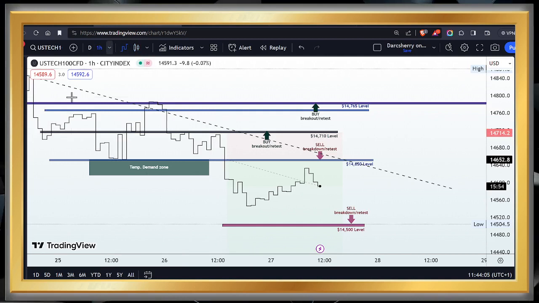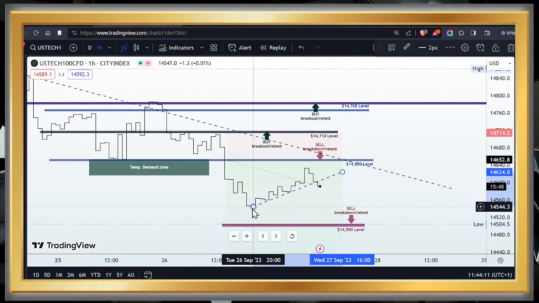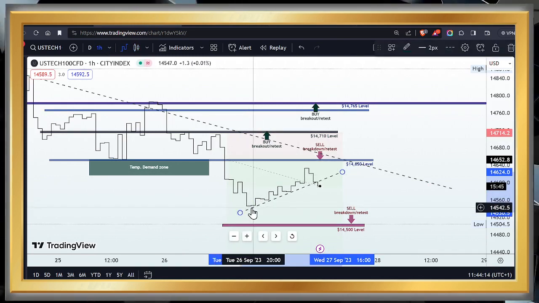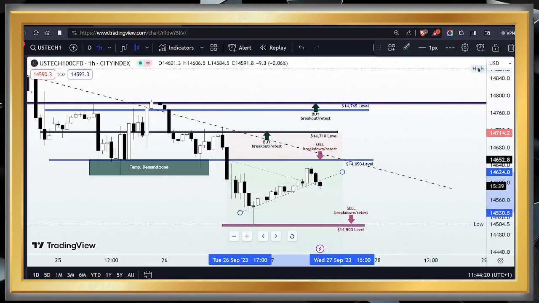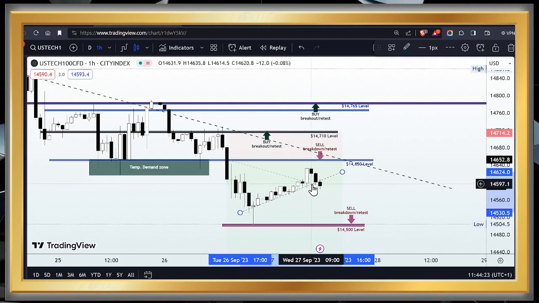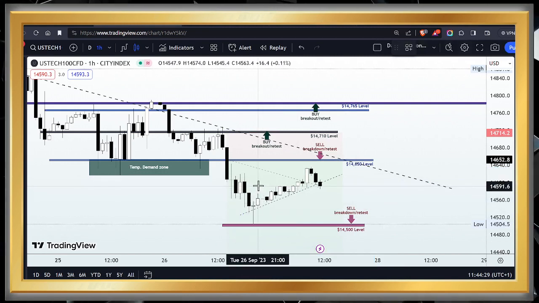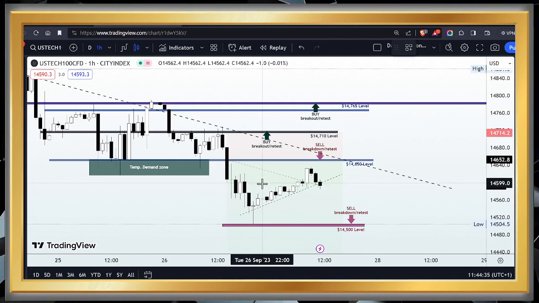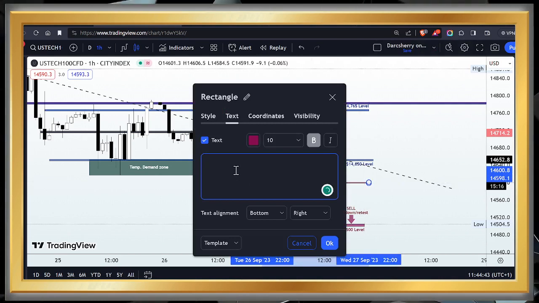So as a result of this, if we bring out our line charts, you will see that we have a temporary bullish trend line here, as price had consistently found higher lows since the later part of the New York session yesterday. Now, if price will break down this trend line, let me adjust it a little bit so that I can suit the pivot lows here. Now, if price will break down that trend line and the 14,600, I think.